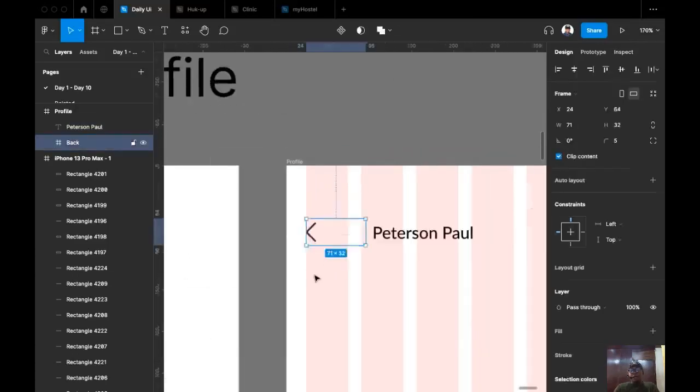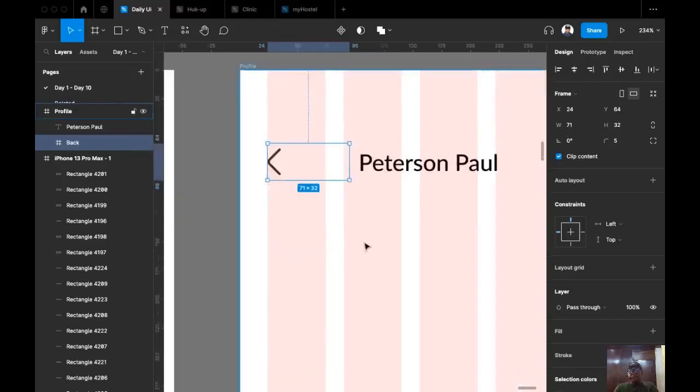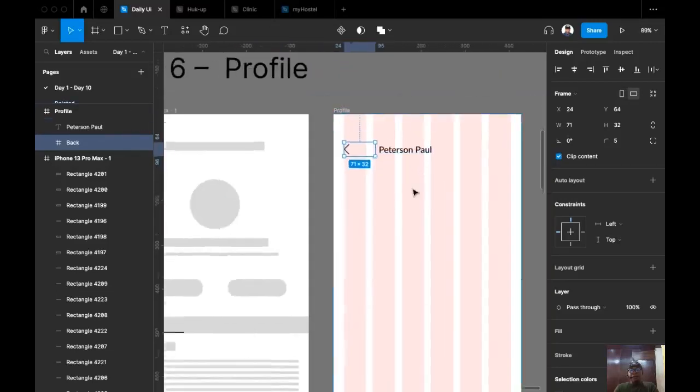Now, if you look at this back icon, it has enough space. Why we give it enough space is that it should have enough space where the user can tap, if at all we are going to design the interaction for it. So we can actually leave it like this. It still visually represents our design. But whenever we get to prototyping, this will give us a lot of problems, because to tap on a small space should be very difficult. So that's why I give it enough space like this. So we have this name.